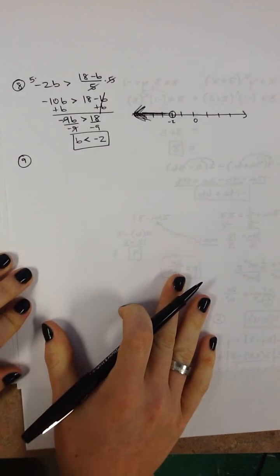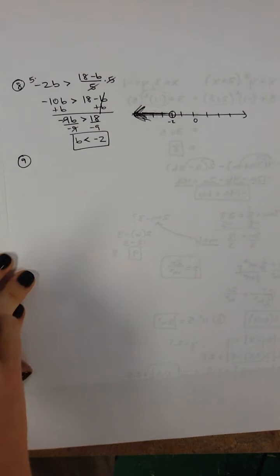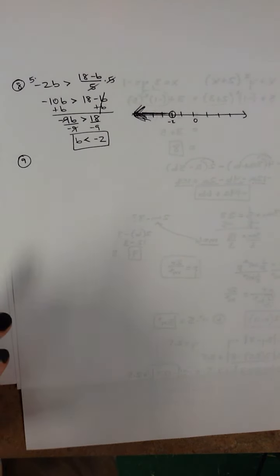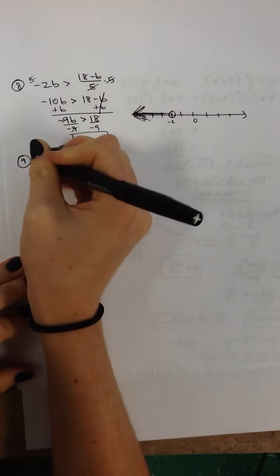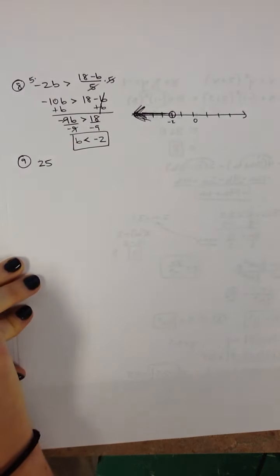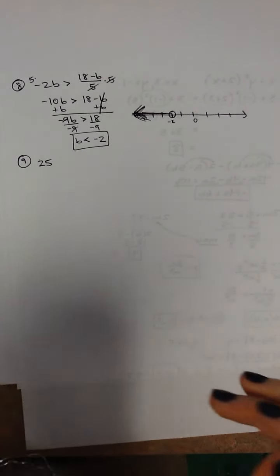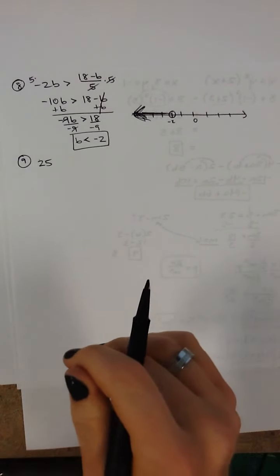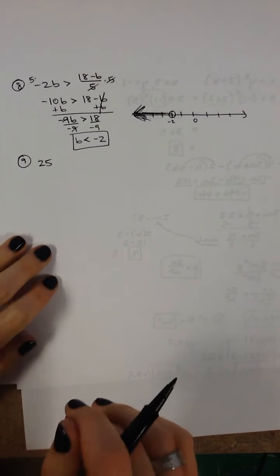Carson has $35 to spend at the water park. The admission price is $25. Each soda is $2.50. Write an inequality to show how many sodas he can buy. So he's spending $25 no matter what. That's kind of like the flat rate fee. This is really similar to Rosa and her cell phone plan, if you guys remember that example. And then each soda is $2.50.